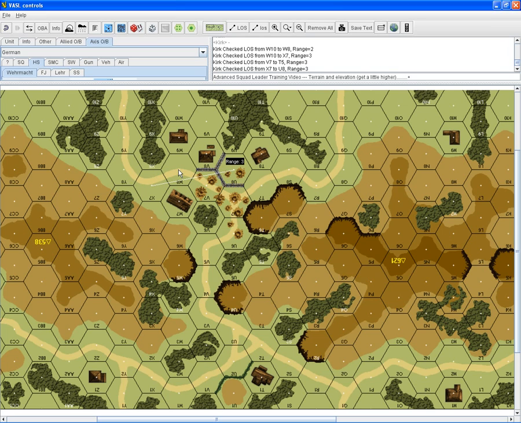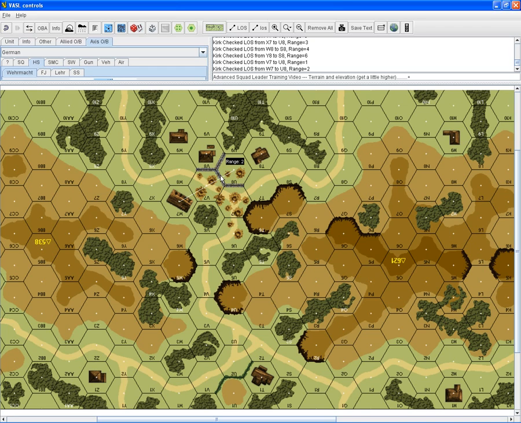If we look at this line of sight here, which is, let's try Y8 to S8, you notice it crosses the hex side of a wall, but neither the target nor the fire are adjacent to it, so line of sight is blocked between these two hexes. It would not be blocked between these two hexes because both the target and the fire are adjacent to it. In this case, again, target, fire, one of them is adjacent to the wall or hex.